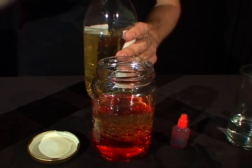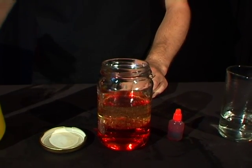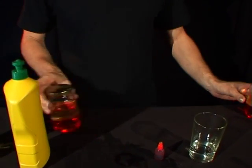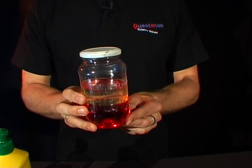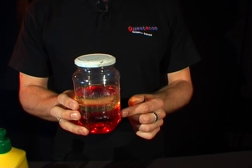So you can see it's a bit of a globby mess at the moment — there's lots of little drops and bubbles all through it. If you leave that for about two minutes it will separate out. But I can put this one aside because I made one a little bit earlier. Here we have it here — you can see that the oil has started to separate out on top and the water is down the bottom.